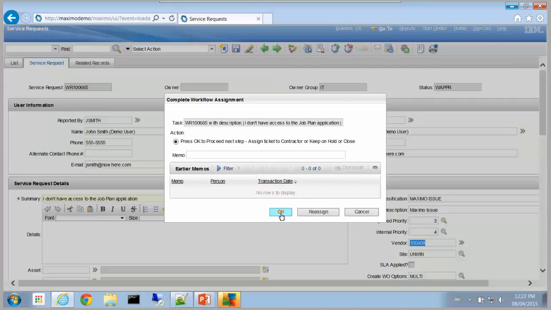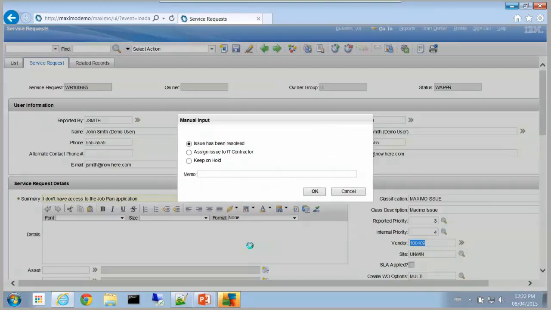So we'll proceed, and then as we proceed, we have a number of different options that are provided to the IT manager. So the IT manager can say this issue has been resolved, or they can assign it to an IT contractor, or they can keep it and put it on hold.